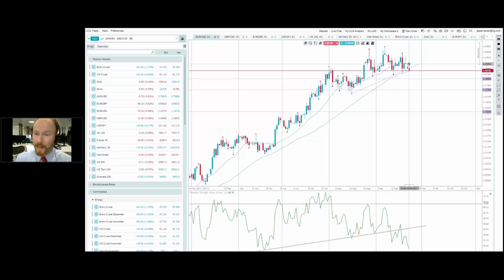So it looks to me like we're going to take out the 50-day moving average here, and take out these lows here. That's how it looks to me, with this trend line being taken out and the failure at the 20-day moving average. But again, probability is just not quite on your side when you see such a strong uptrend in place. You're basically trading a reversal, which doesn't have as good odds of success, although potentially the reward is larger if we get the beginning of a bigger pullback here.